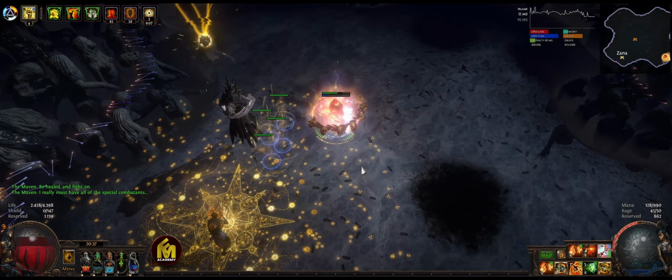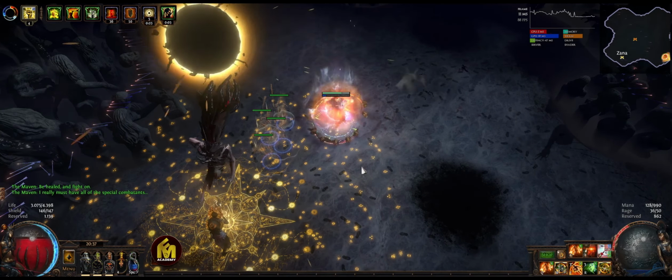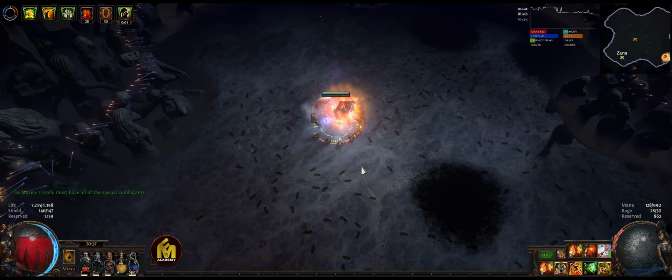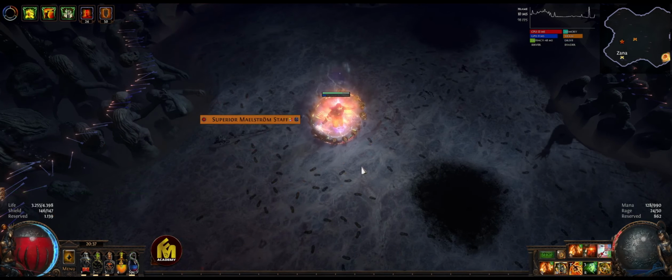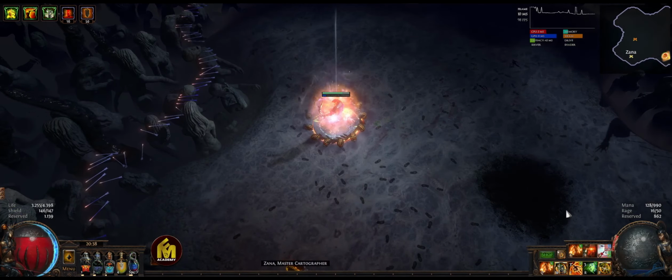The particular thing about this battle is that it is full of phases, so you have to fight both bosses together. Yeah, let's see if he drops something good. Not really, just the disintegrator stuff.